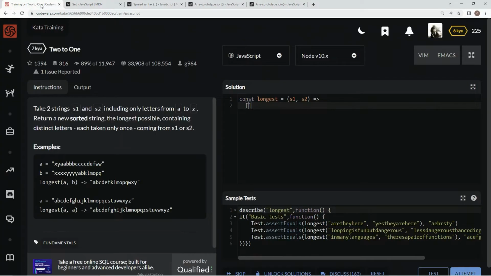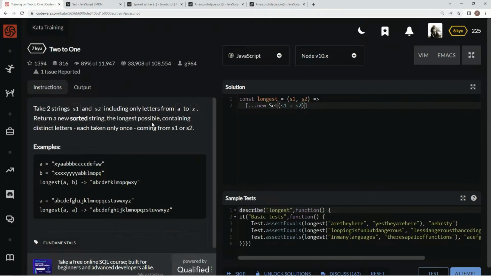So we're going to say dot dot dot, and then new Set right there. And then inside of the set, we're going to push S1 plus S2, just like that.